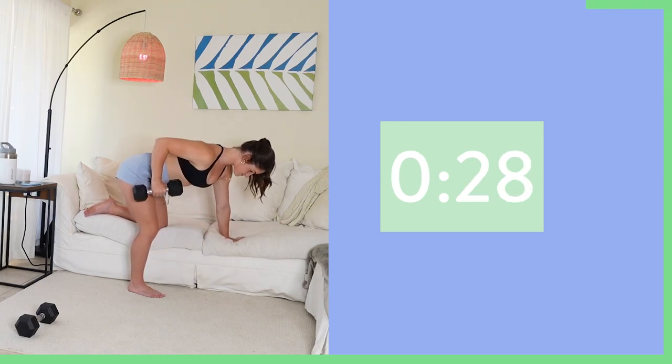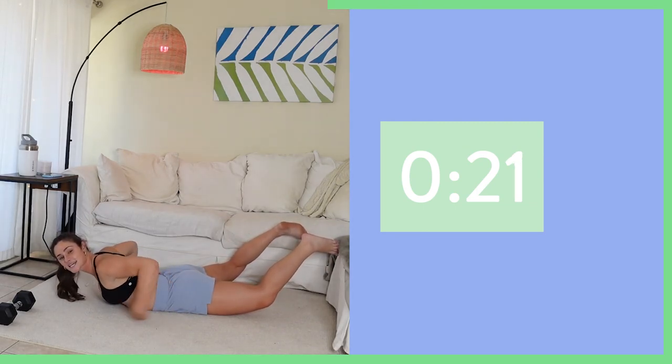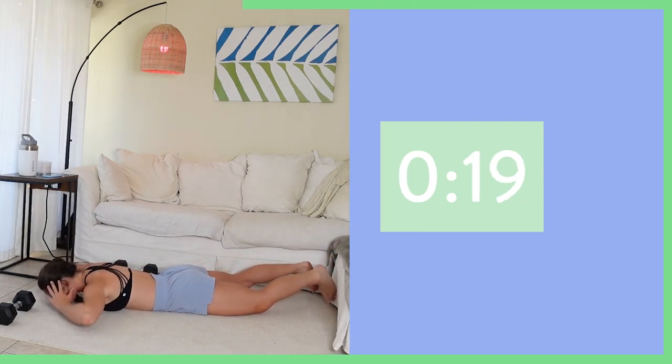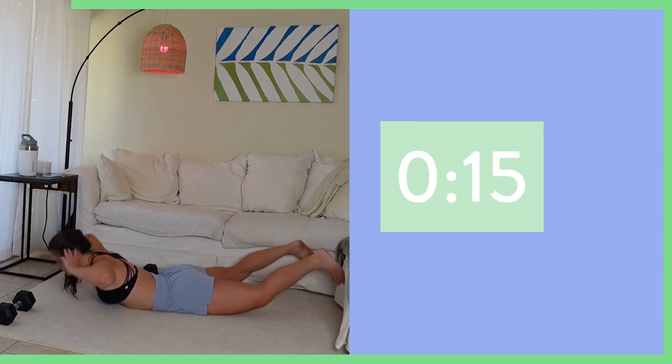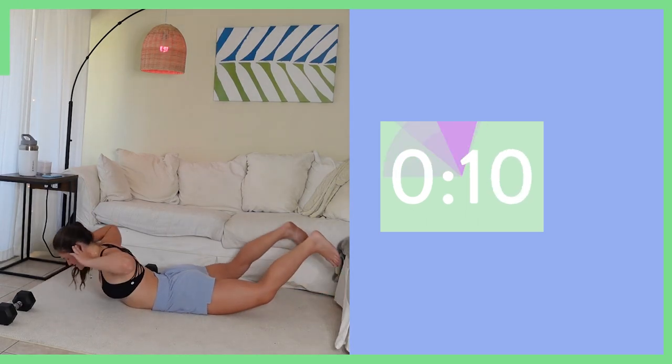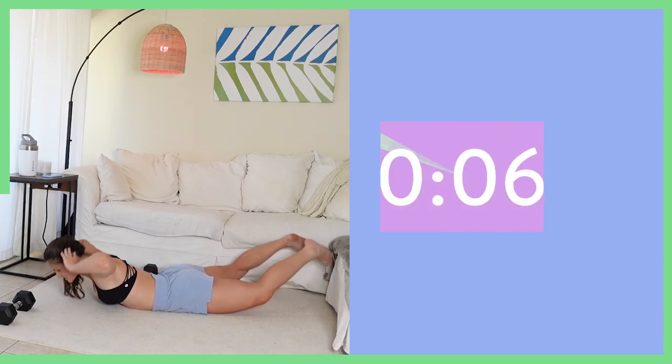The next exercise that we're going to be doing for this superset are superwomans. Sometimes these are known as supermans, but I like to call them superwomans because we're strong sisters over here. And you're gonna place your hands behind your head with your feet lying flat out on the ground, and you wanna think of lifting your upper chest and your legs up off the floor, engaging your glutes and your low back and even your upper back.